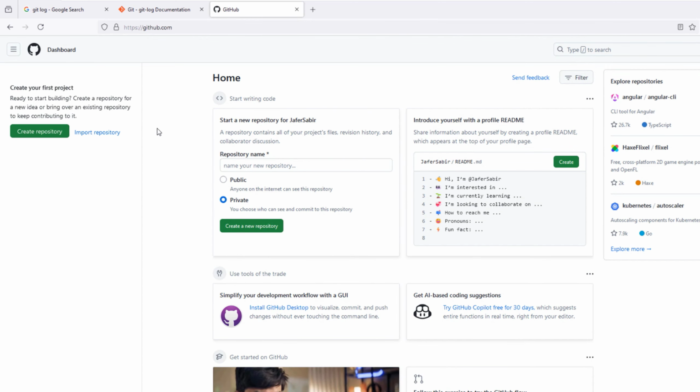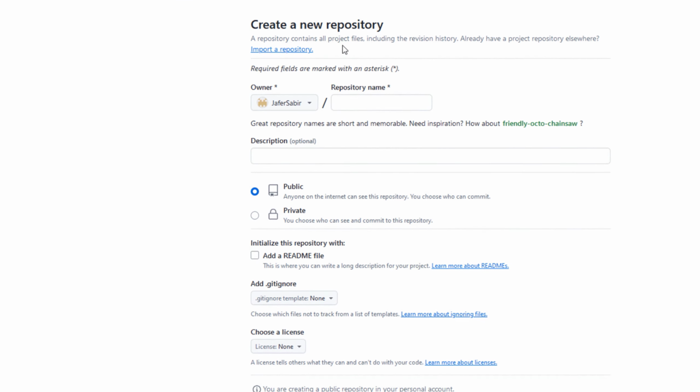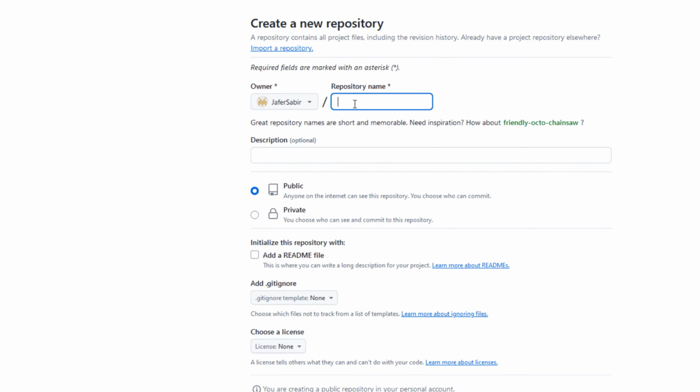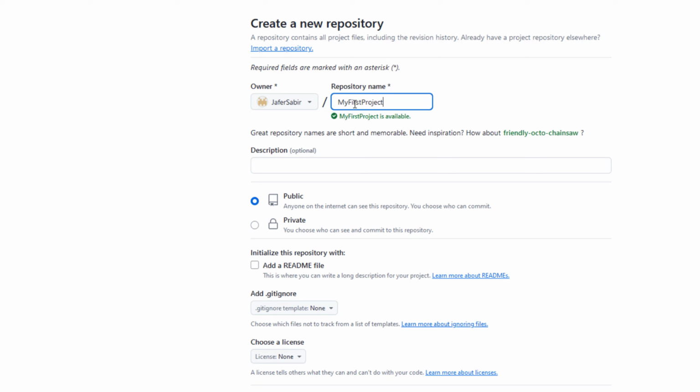But on the left hand side, we've also got create your first project. So we can do this, or we can import a repository as well, but we will create a repository. So here is where we create our new repository. The first thing I'll do is give it a repository name. It could be a name of your project. I'm going to be very generic and call it my first project, but of course you can be very specific. So if it's a particular game you're building, a particular website, etc., you want to label it correctly, and then you want to give it a nice, precise and memorable description.